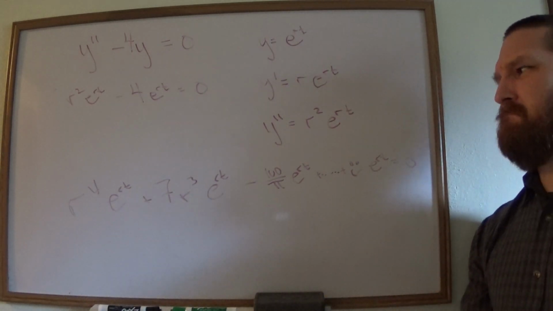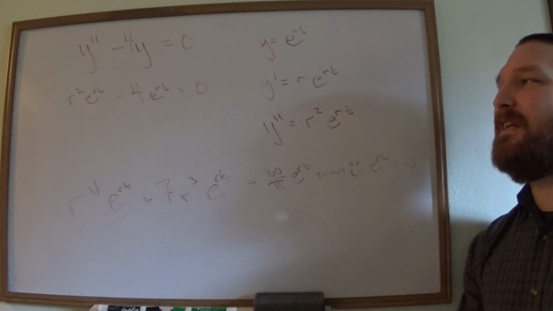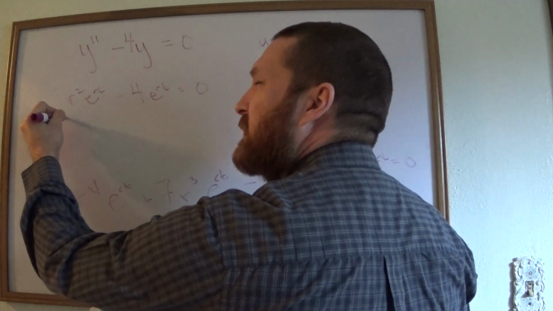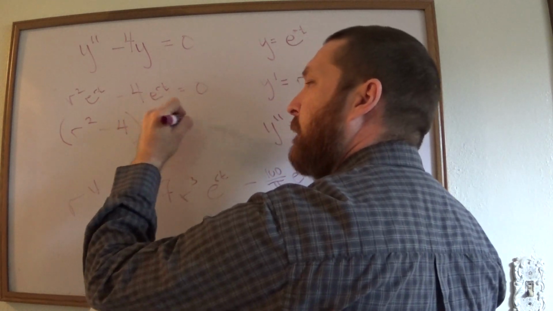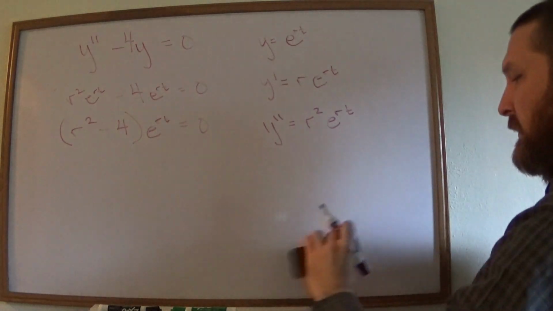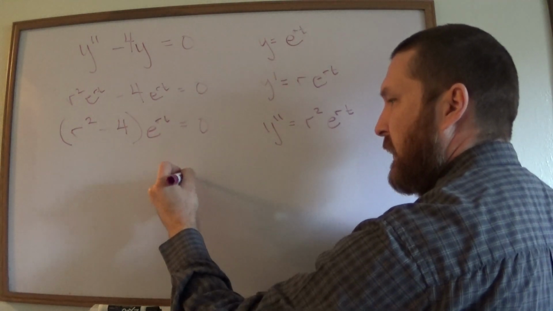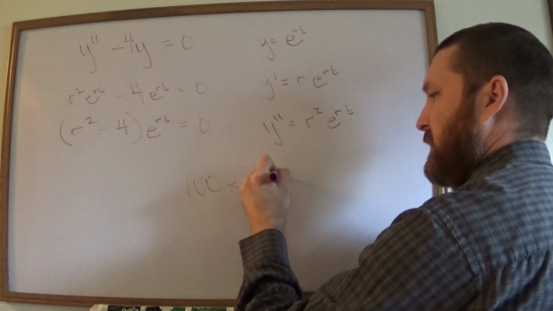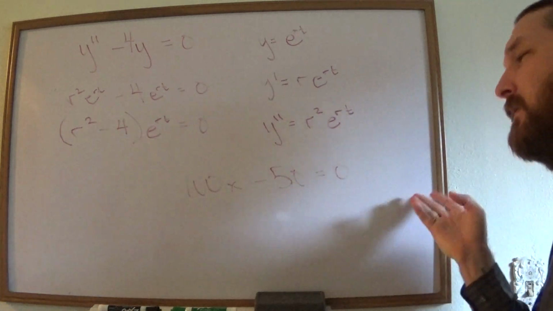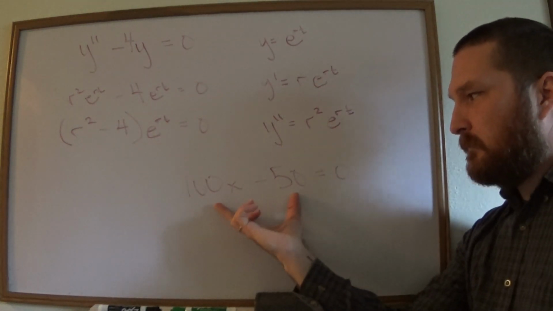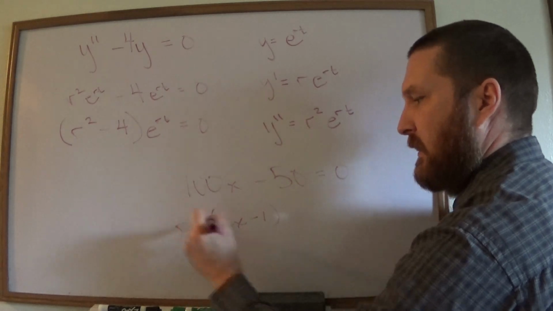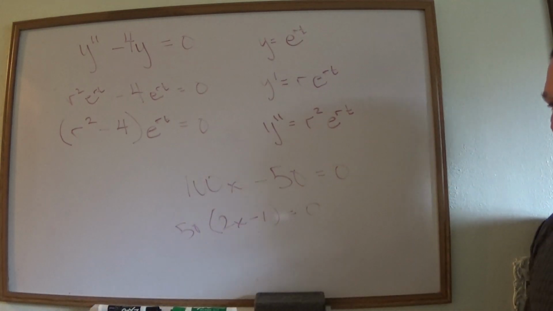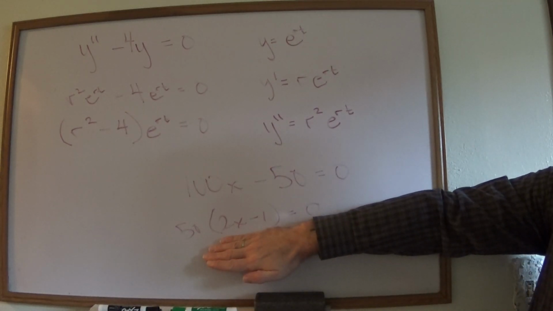Take the derivative of both sides. Yeah, and that's going to make your life much worse. Factor out an e to the rt. And why? Let's look at this. We're trying to solve some equation equal to 0, and this goes right back to anything we've ever done. If you have 100x minus 50 equals 0, yes, you could bring the 0 over. But if you have common things and could factor something out, you have 2x minus 1 and 50 out front, now you can get rid of that 50 and just say, when is that equal to 0? That makes your life much easier. Same kind of thing here.